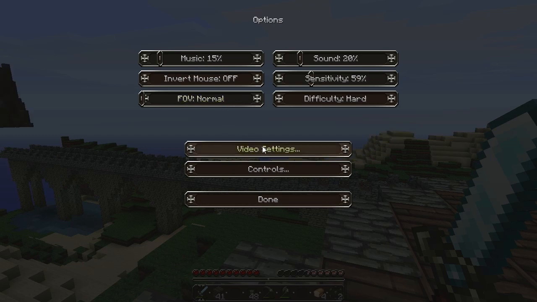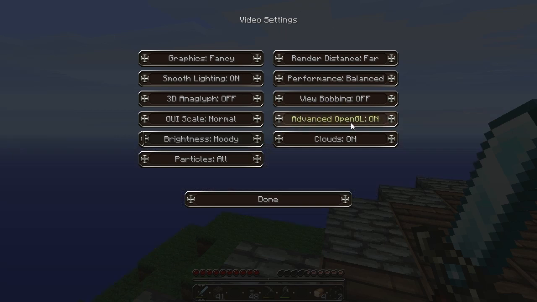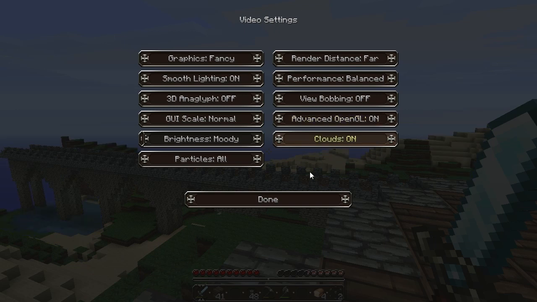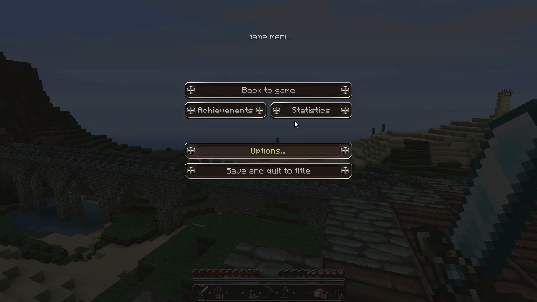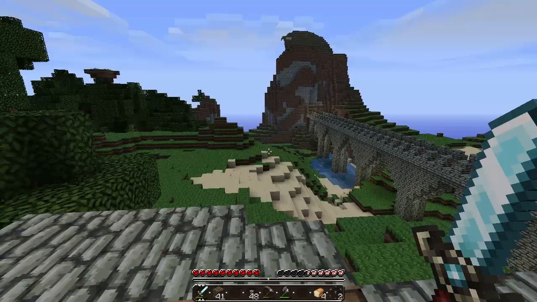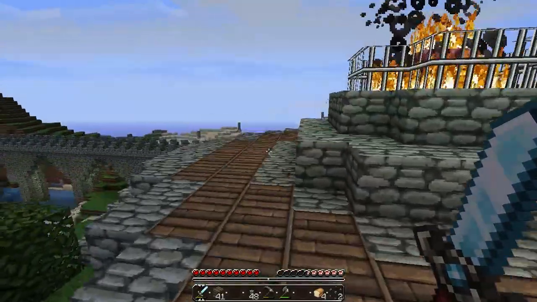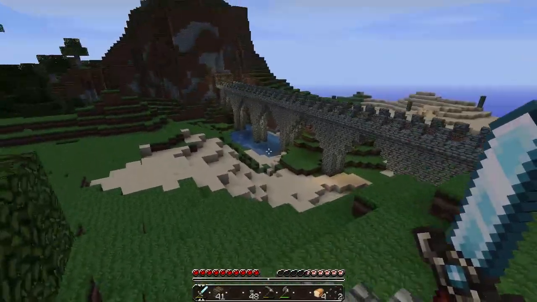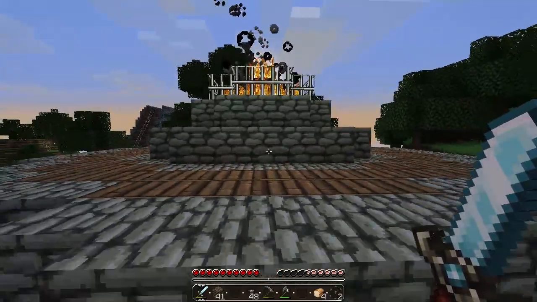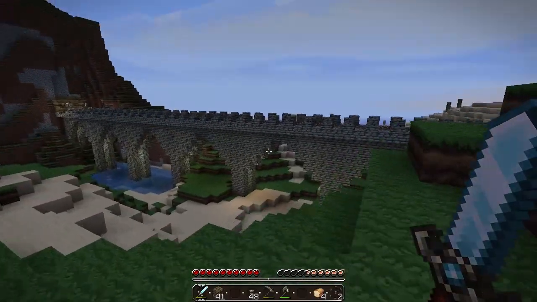And as you can see, we got new options here. Everything has been changed. Performance, balanced, I guess we're all balanced. Bobbing is off. Advanced OpenGL. I do not remember if this made a difference. We'll soon see. It's been a while since I messed with the options, but since this has all changed, who knows? I'm not on my own computer at the moment, so I need to see what will work, what will not. And while we're here, yeah, everything's looking pretty cool. Okay, it's going night time.